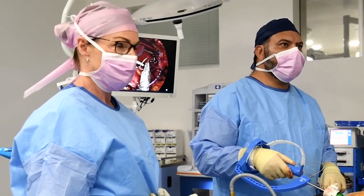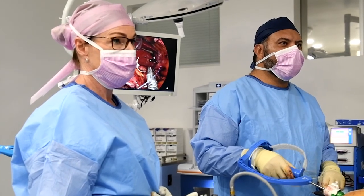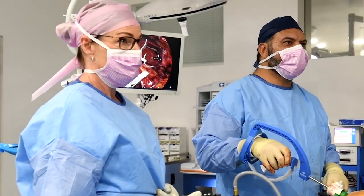The first procedures with FlexDex in Australia were done by our team at Hurstville Private Hospital in Sydney. Hurstville Private Hospital is a very progressive hospital. They have two surgical robotic systems already operating and despite that, they were very keen and enthusiastic about starting to use the FlexDex device, recognising that even with two robotic systems in use, there are still more cases than there are robots.